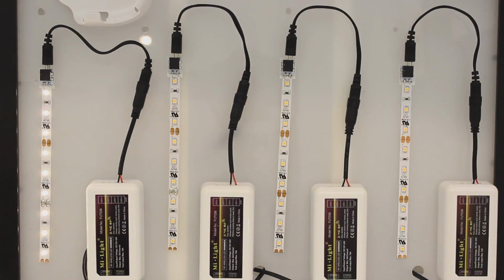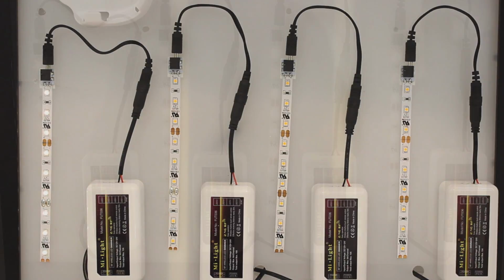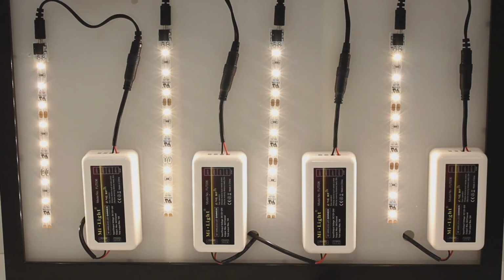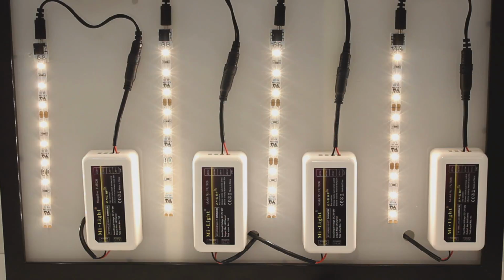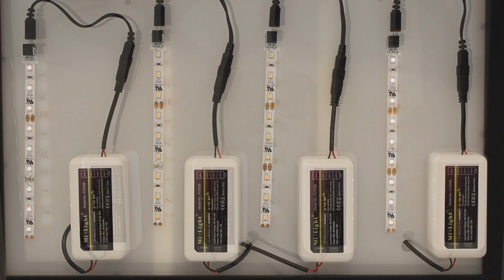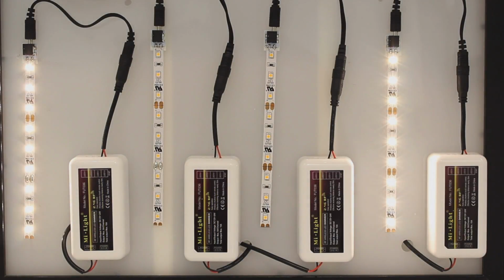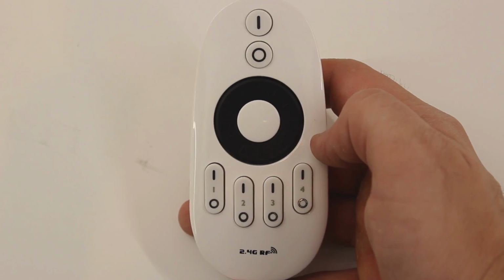You will now be able to control your lights using either the zone button itself or the black wheel. Follow these same steps to sync your other receivers to your Zone 2, Zone 3, and Zone 4 buttons. Once they are all programmed, you will be able to control each zone individually by clicking one of the zone buttons. If you would like to turn all your receivers on or off, you can use the 2 power buttons at the top of your remote. You can also program 2 receivers to one zone by following the same steps, but instead of unplugging one receiver, you will unplug 2.